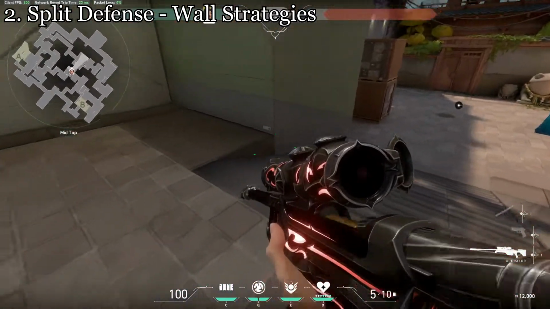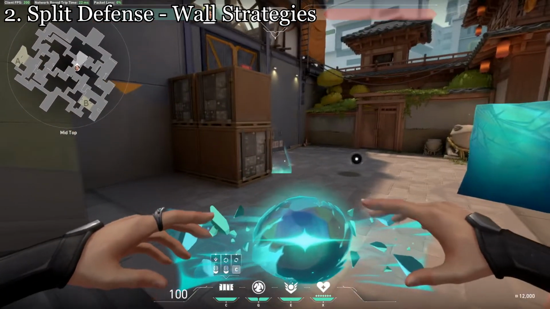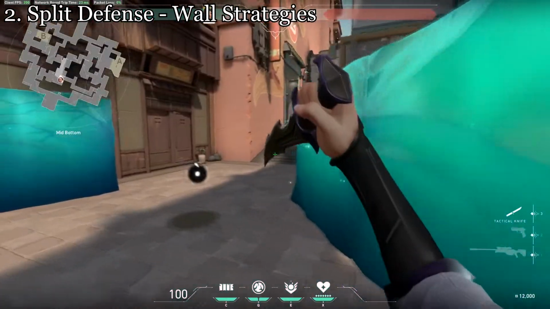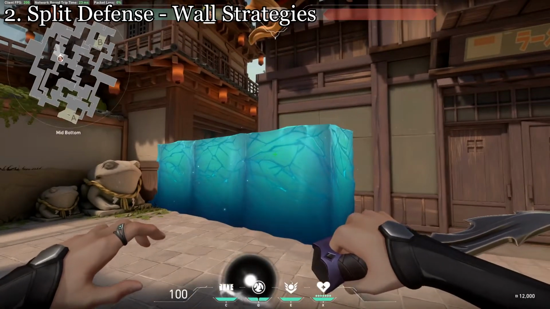To do this, remember, you start here. You're going to come here. You hug this wall every time. And you simply just put your wall like that. No cracks. They're not going to be able to boost over this easily. And suddenly you can peek over here into the market area.